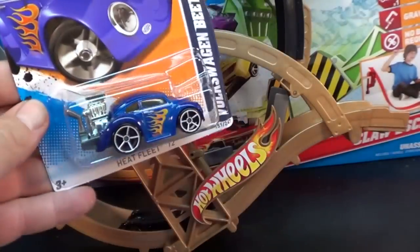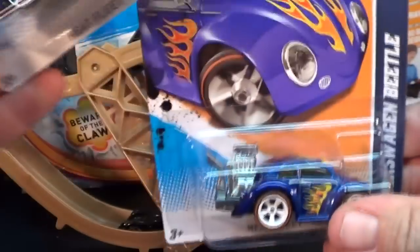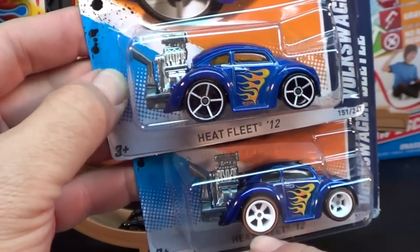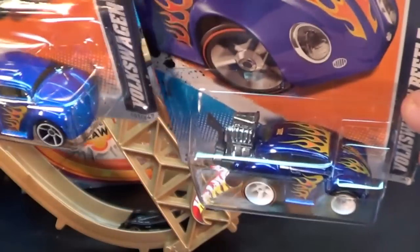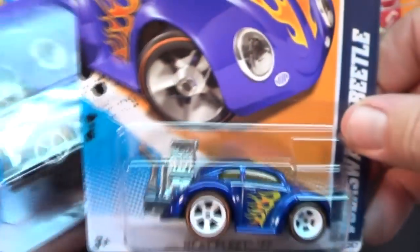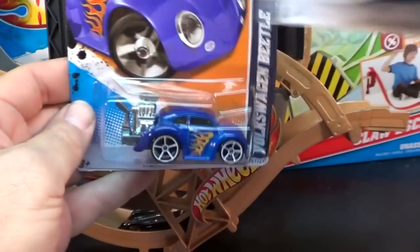Now, I was kidding in my Walmart haul talking about variation. You know that this one here is a super. It's got the rubber tires. Has a different paint job. It has a Spectra Flame paint job. And the difference, look, it's got flames on the roof. Just like, see the card, it's got flames on the roof. And in the back, it has a TH. Just go this way. It's got a TH on top. This is the super that you're going to be looking for. That is not the known variation I'm talking about.